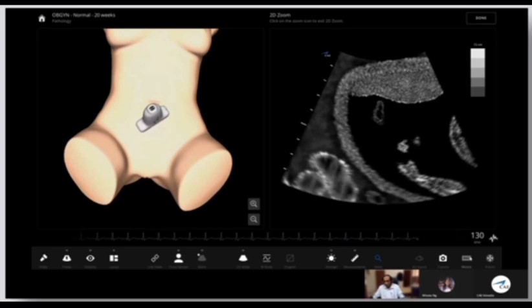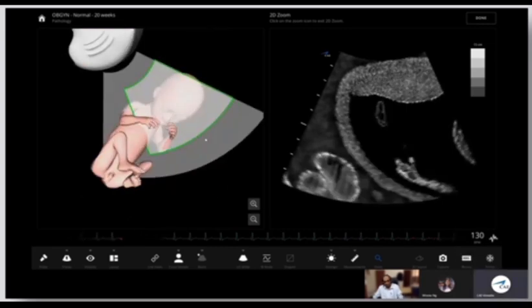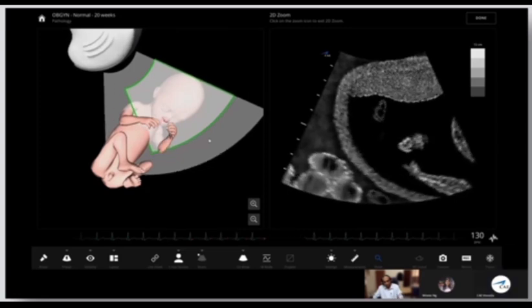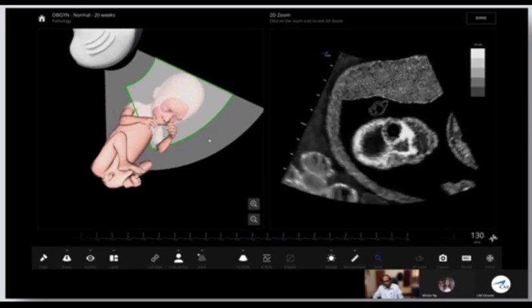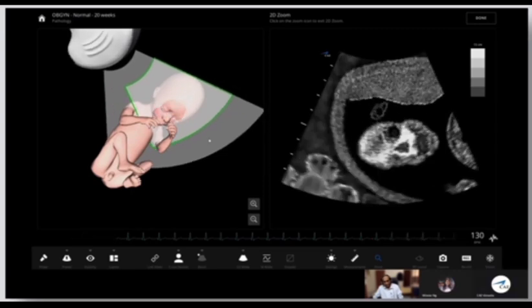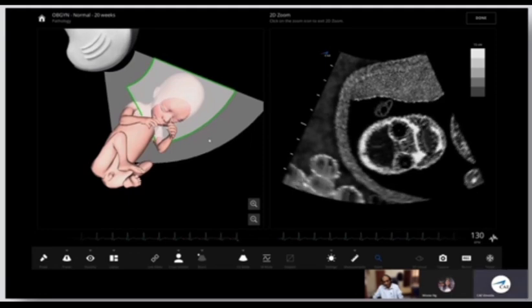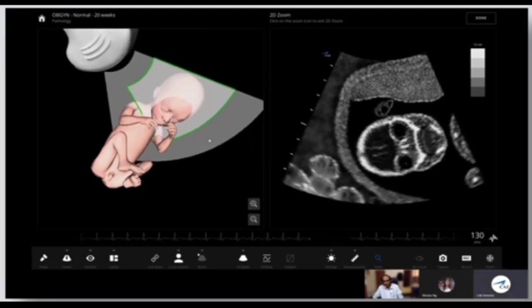Then you move up to get the orbits. So we are in this plane now. So you can move a little backwards so that I can see the orbits. As you're going to the orbit, there you can see the orbits now. As the beam is hitting the orbits, you can dip it a little bit. Both orbits are seen beautifully now, right?